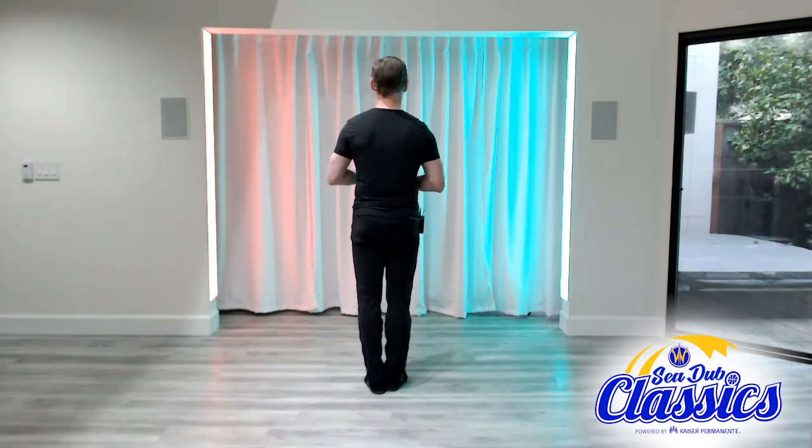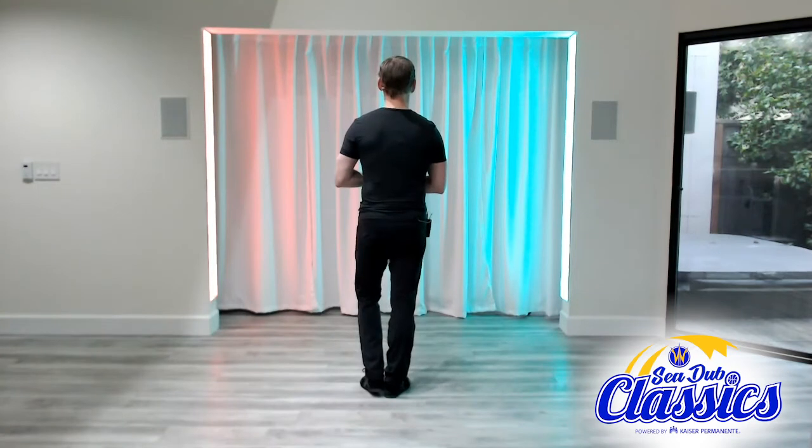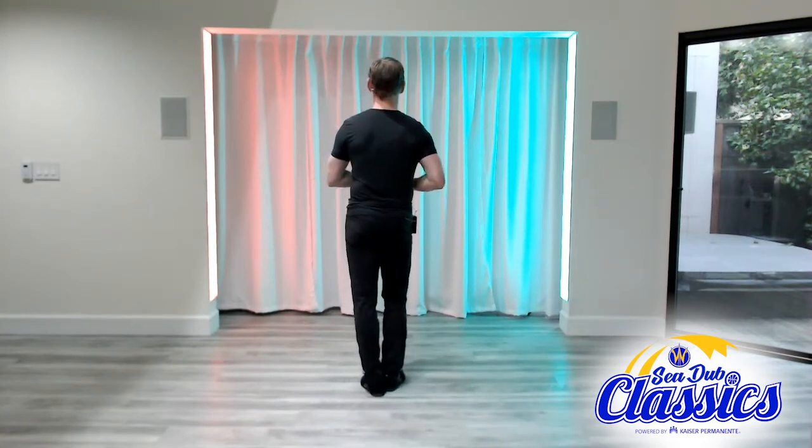If you're getting dizzy, you can take a break. But remember, it gets easier the more you do it. Let's try that again. Standing on the right foot. That foot's not going to move. We go left, right, left, and finish right, left, right.